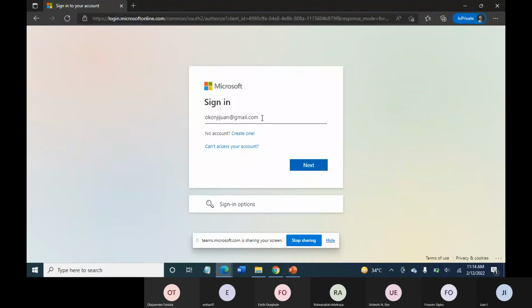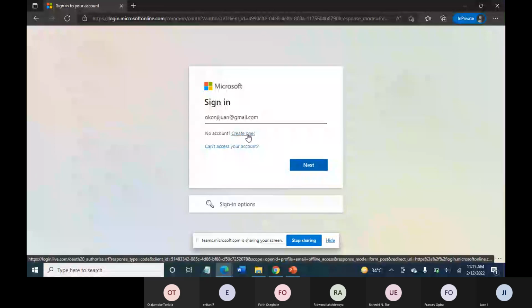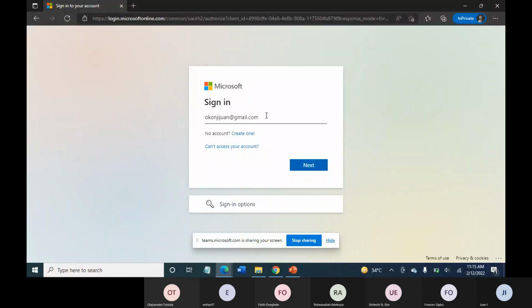In case you try to sign in with your existing personal account and it doesn't go through, it tells you that this does not exist or the password is incorrect. If you are sure that you already have a Microsoft account and it says incorrect password, you can reset your password, or you just come here and click on create one. No account, create one. So it's really easy and simple steps. Once you enter this, I'll click on next. It will ask me for my password.